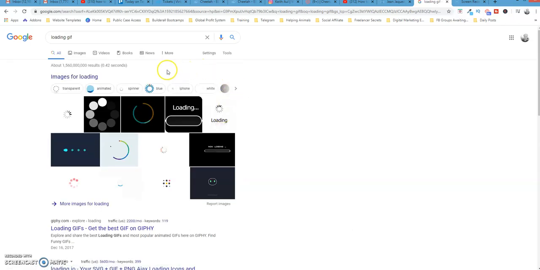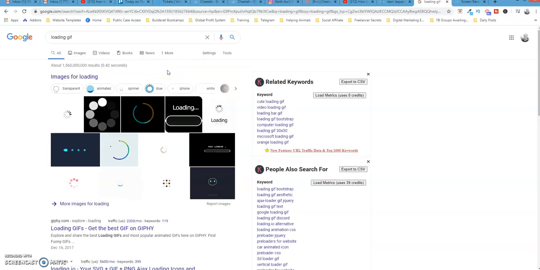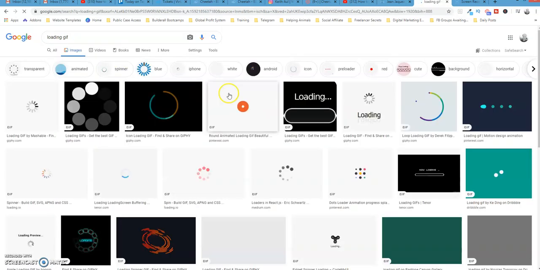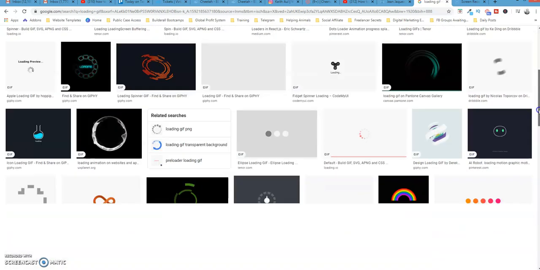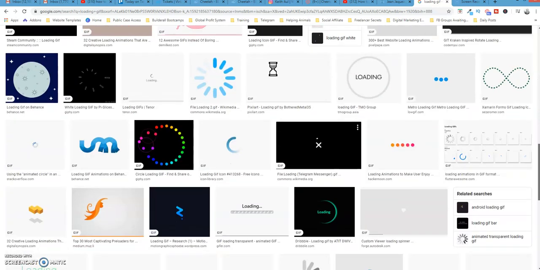Google is going to display a lot of examples for you. We can go up here and click on images. These are all loading GIFs that people have made and uploaded to the internet, so you could select any one that you want.